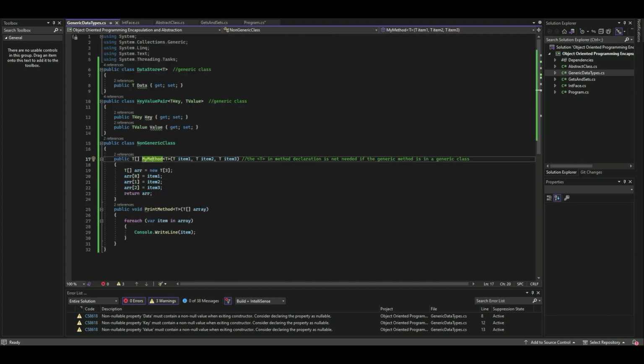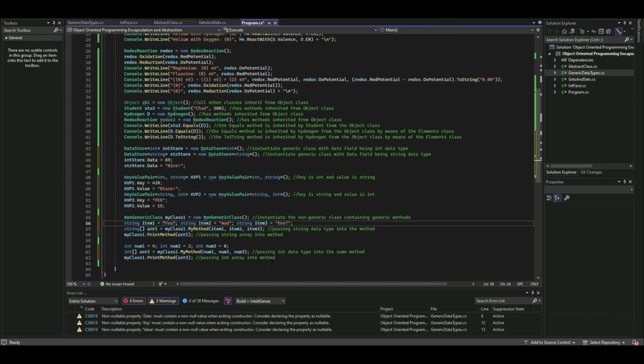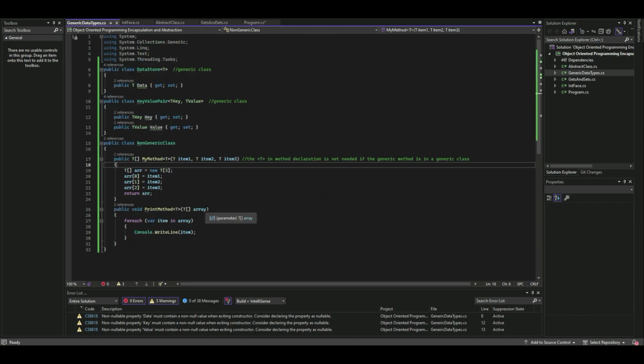Whereas down here we are doing these numbers here as the parameters, and we are using an int array here as the return type, and so then we are putting an integer parameter into this print method here, which takes this generic array right here.